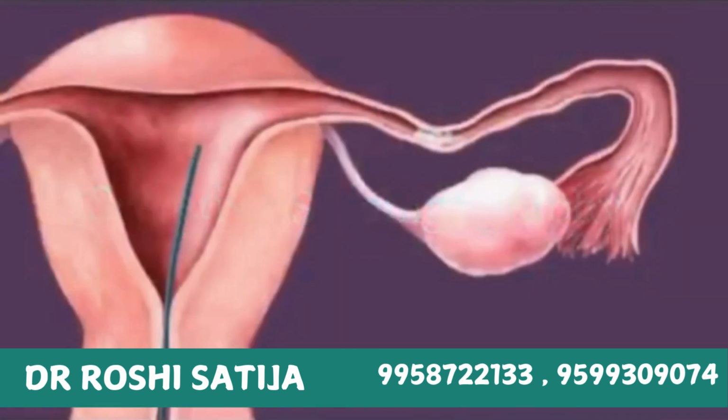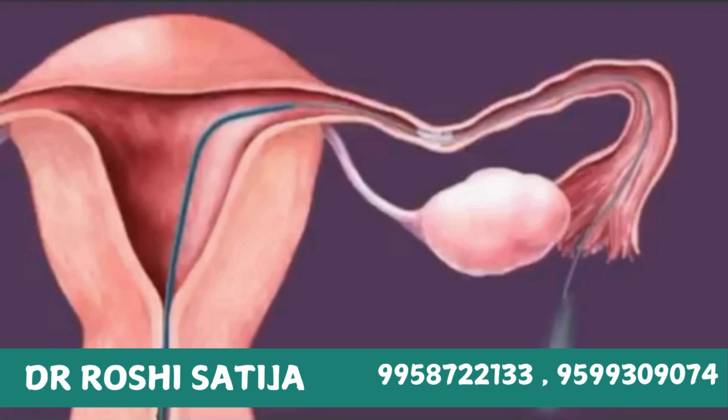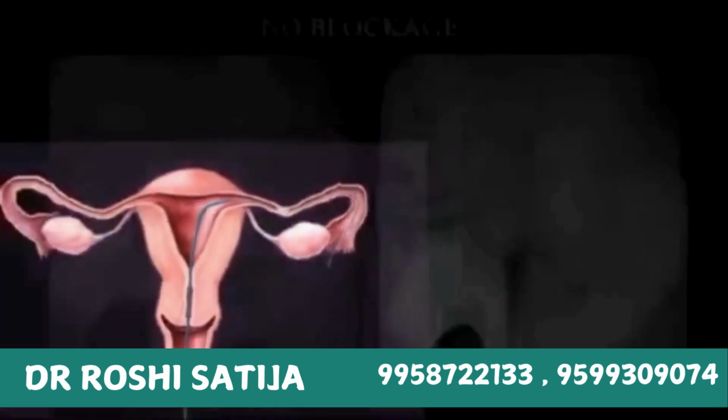When the blockage is confirmed, a selective salpingography can be performed. The catheter is pushed into the os or opening of the blocked tube. A thin guide wire is placed through the catheter, pushed directly through the blockage and out the opened end of the fallopian tube. A small microcatheter is then fed through the first catheter and over the guide wire out the fallopian tube.